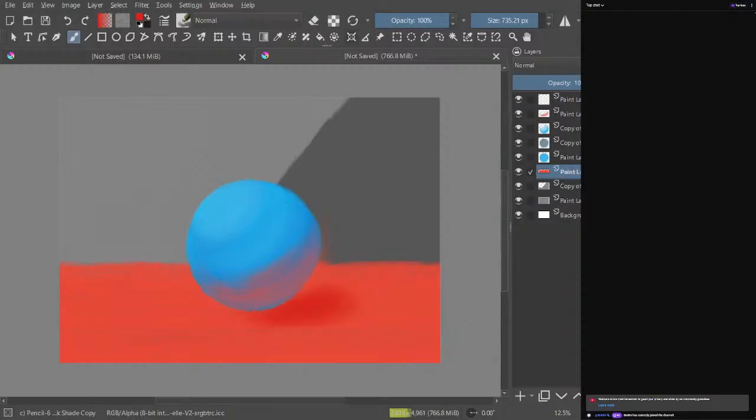So I think what we're also going to do here is edit this so that it looks like there's some more shadow here, and there's also kind of a reason why the background shadow is here. And I think we can try to darken this just a little more, just so that it looks more affected by our gray stuff, the gray brush.